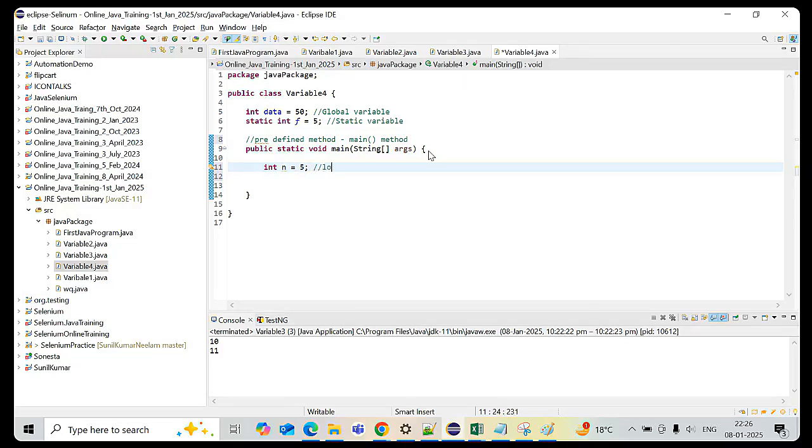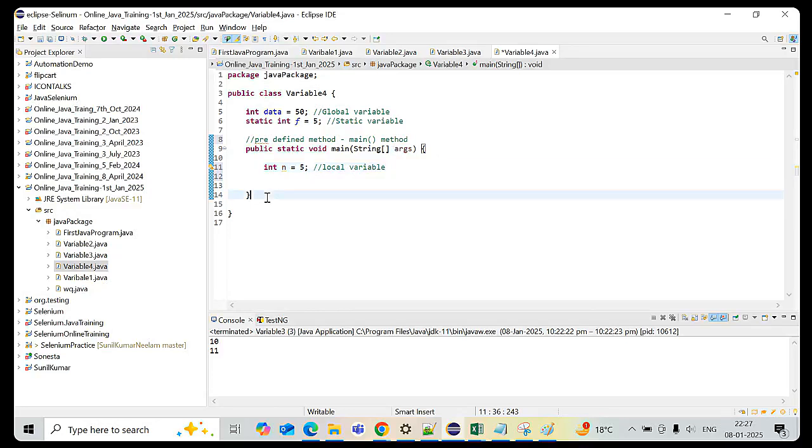Is it a local variable? Yes, it is a local variable because it is in the method body.